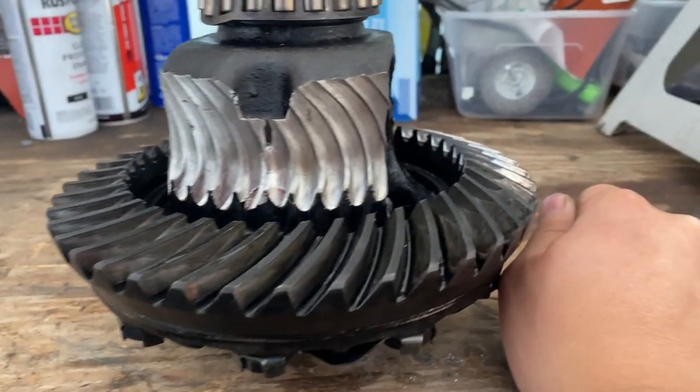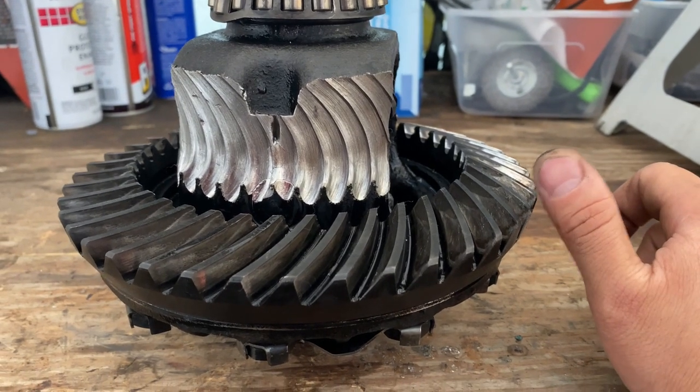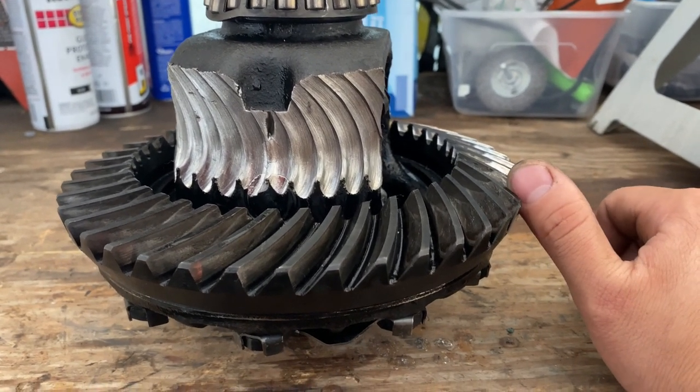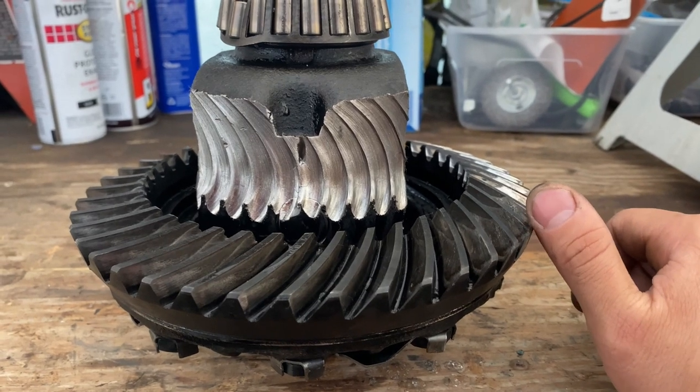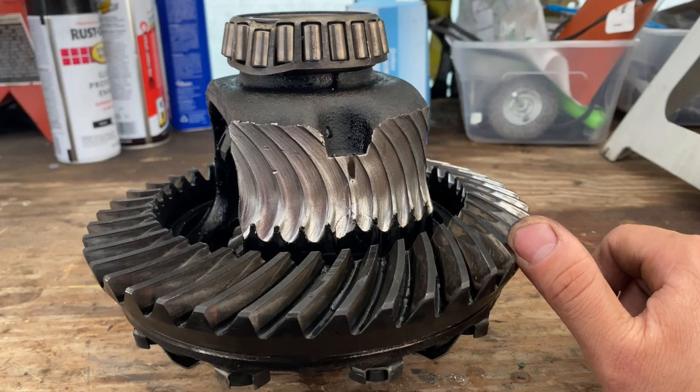I threw away the housing already with the pinion gear. The pinion gear is actually still in good condition. All the teeth were still there. And then it just pretty much ate through the carrier right here. I actually threw this piece away too after I was done disassembling it.